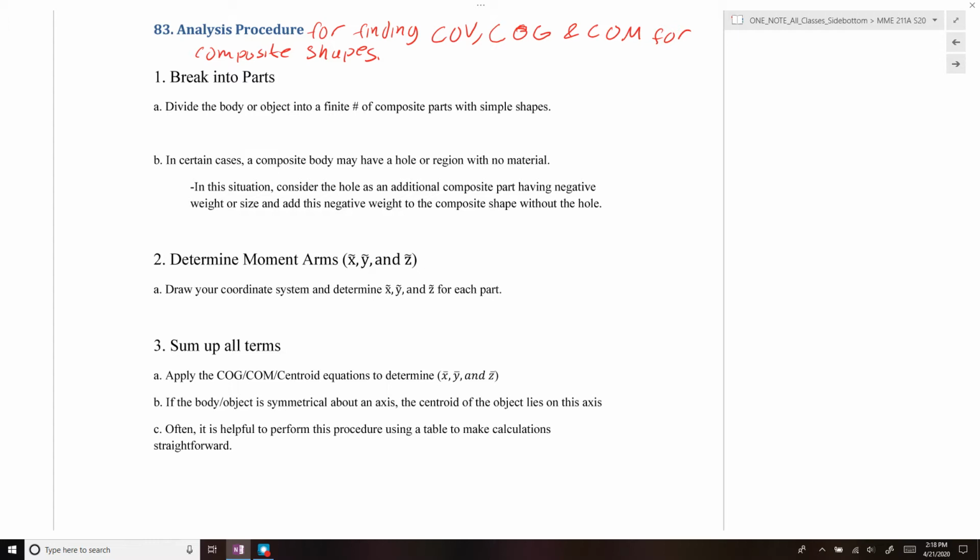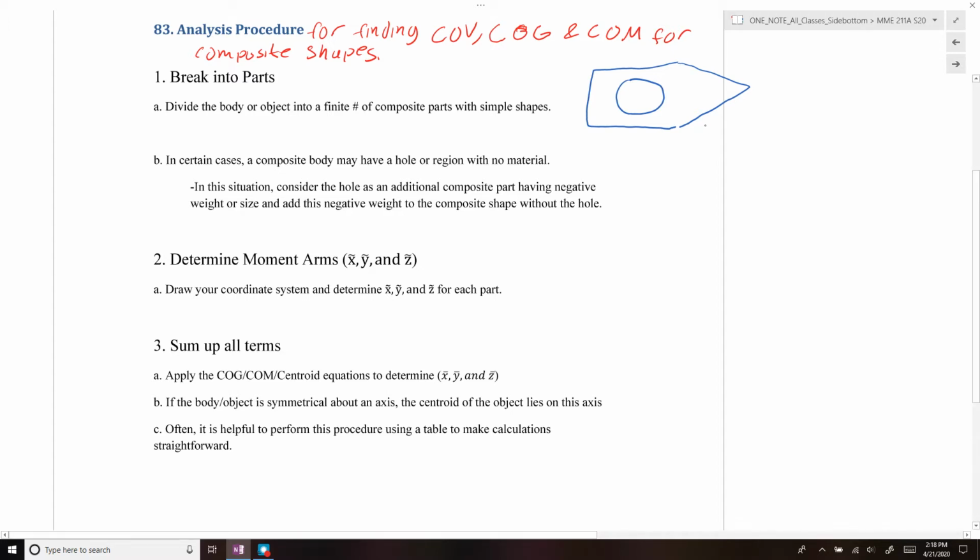So let's say you had a composite shape that was composed of a square, a triangle, and a circle. Alright, this is fairly obvious the way that I've drawn it initially, but let's say you were given this as your composite shape. Alright, so your first step is you would want to break this composite shape into three components.